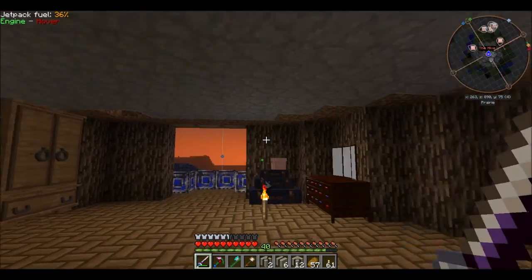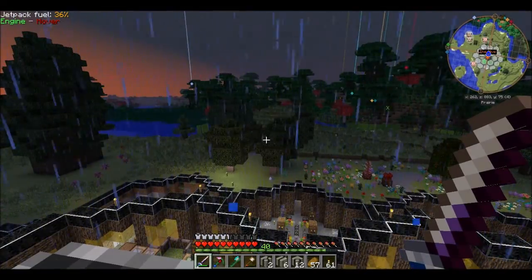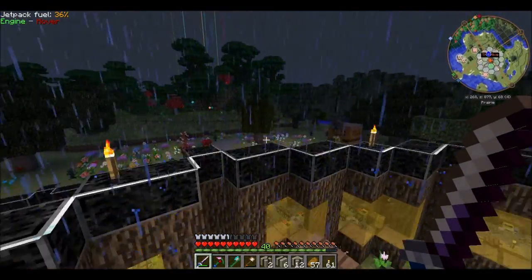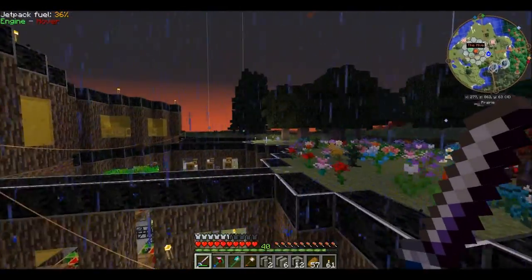We're here in the hive as usual, and I've been doing some more tree breeding since the last episode. You can see we got a lot more trees. Ooh, you look like you flowered. Hello, pretty red tree. So we have a lot more trees now.